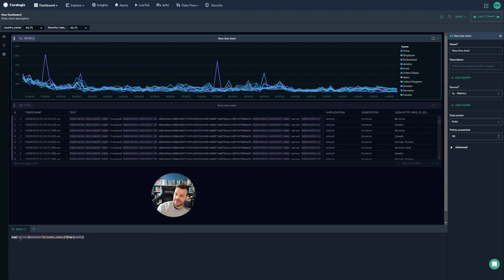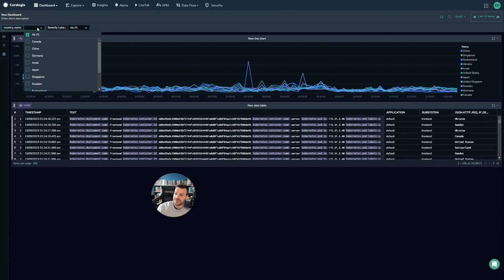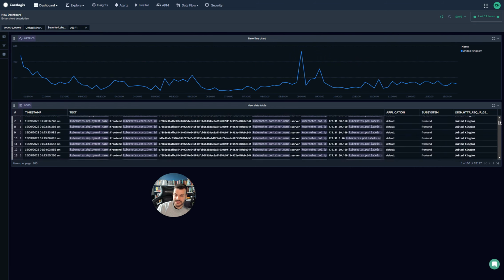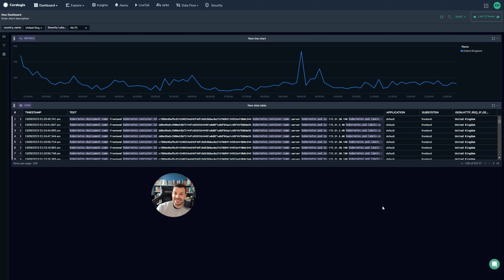Now we can do the same thing in metrics. I take the average load time by a given country. So country name is this, and I group it by countries, and that's why I've got all the countries down the side here. What that means is when I select a specific country, let's say the UK, what I get are the metrics that pertain to that particular country and the log events that pertain to that particular country. You can embed this variable into all of your widgets and turn your dashboard into a really nice interactive interface that can be filtered and viewed really easily, cleanly, and effectively.